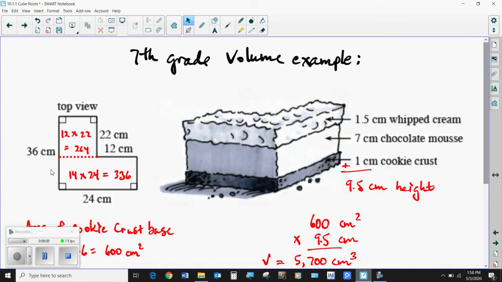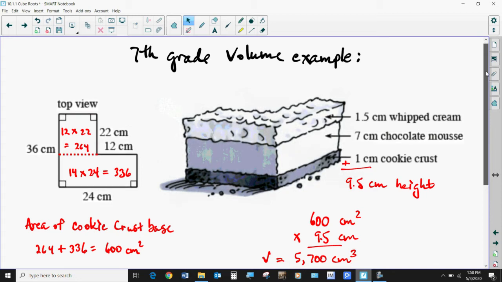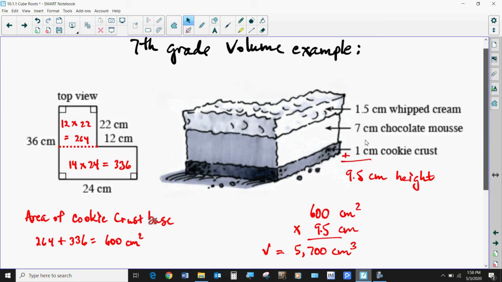And I'm going to refresh your memories. Those of you that were not here in 7th grade did not see this, but one of the last lessons of the school year last year was how to find the volume of a prism. And it was all set in the context of this fantastic dessert for, I believe, someone named Laverne, an L-shaped cakey chocolate mousse dessert. And so what we did was find the area of the pan that this was going to be presented in. This was a complex shape, but we break it down into its parts.